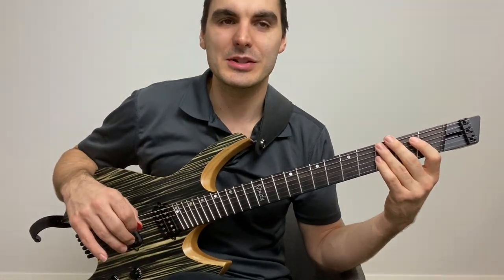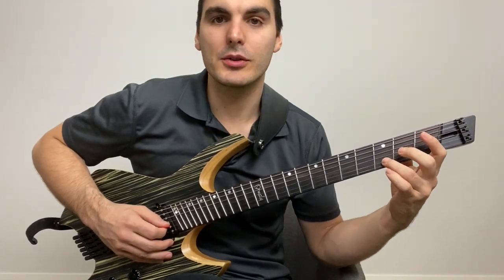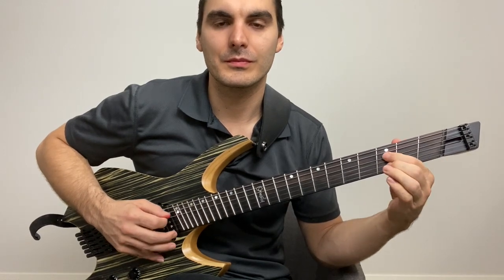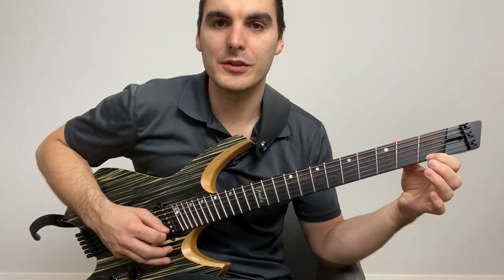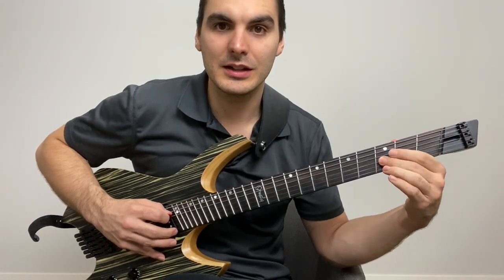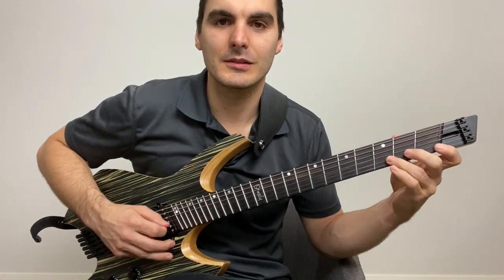Let's take a look at phrase number two. Phrase number two starts up on the second string, and you're going to use your third finger to play the third fret. I'm going to put my third finger there, play the first fret on the first string with my first finger, and then get my third finger here, my second finger, and my first finger. And I just get this little roll motion.